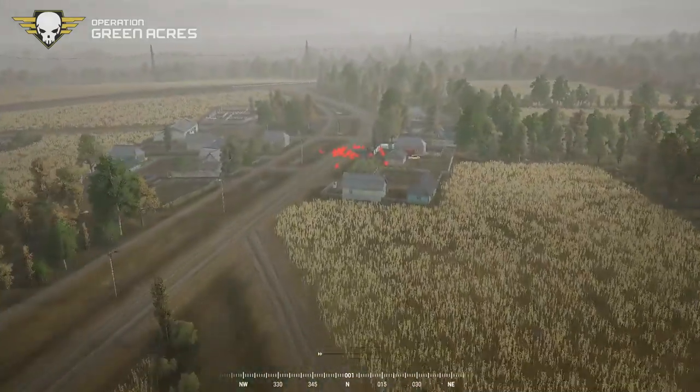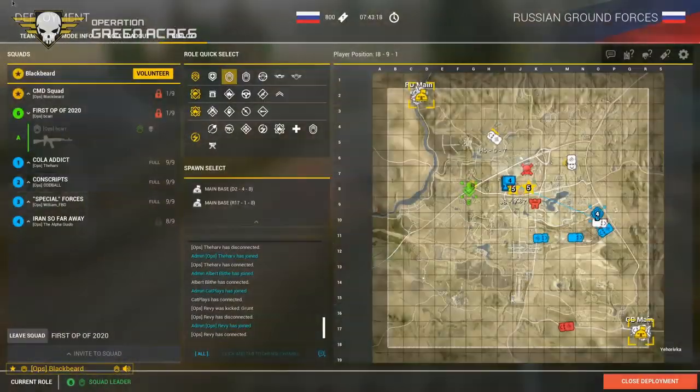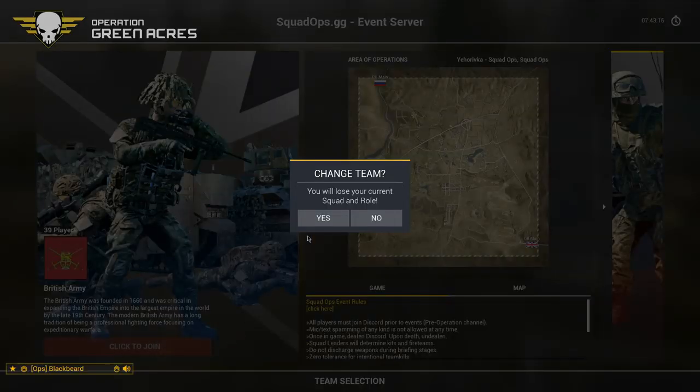Yeah, of course. This does not look good. They're having the platoon brief. I'm driving like an ammo truck. Can I change teams and get this real quick? You know, let's see if I can. Last strike.